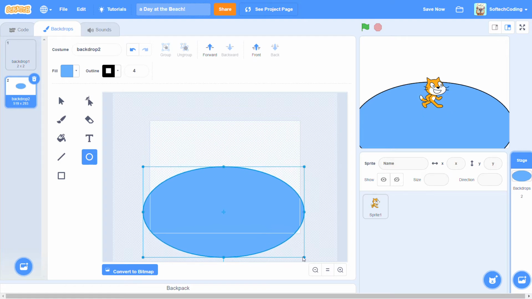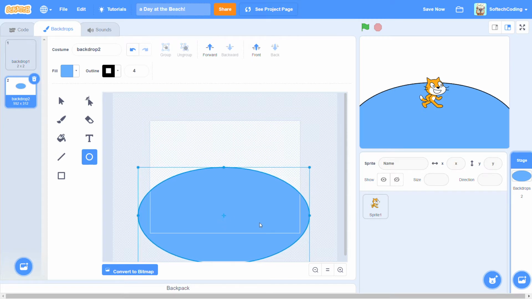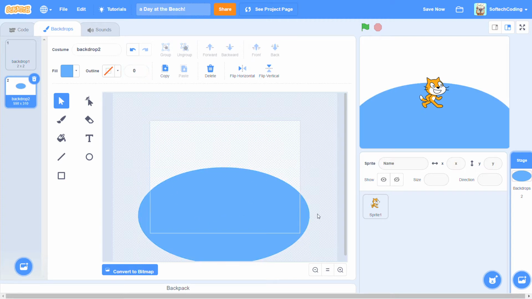Now, beaches don't have black outlines, but first thing we're going to do before we remove that black outline is make sure that these corners are inside of the circle so it looks like the beach just carries on after the page. So now we're going to click on this, and as you see it says outline and it has 4. You can click on this down arrow until it becomes 0 and click enter on your keyboard. Oh, it didn't work, because it was still on the circle. You have to click on select, select this, and then you can do it until it becomes 0 and you click enter, and then it has no border.